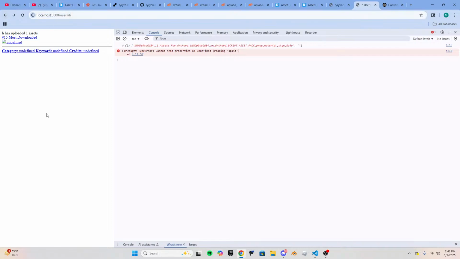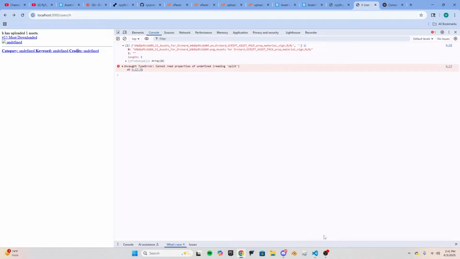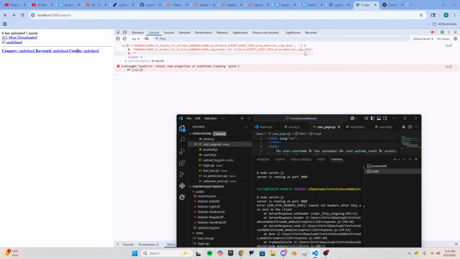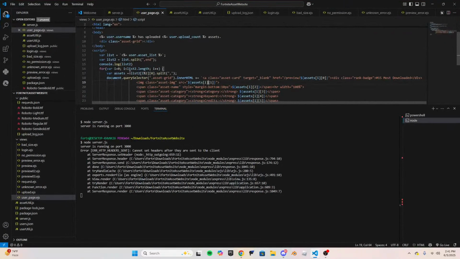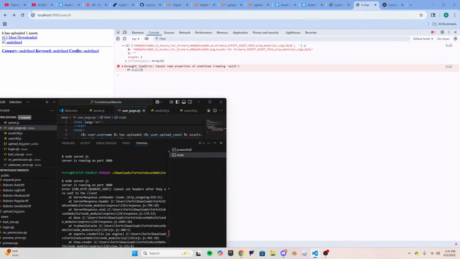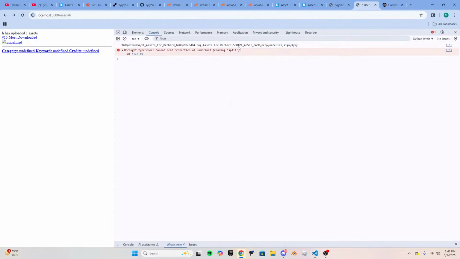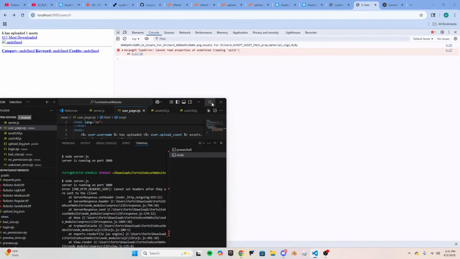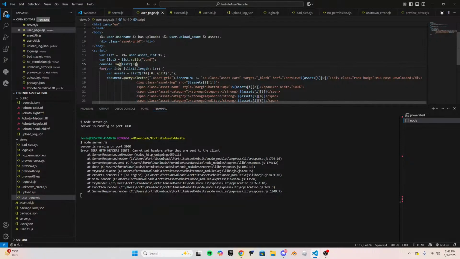Whoops. Keyword undefined. Okay, so list 2 0 is console.log list 2 0. Okay. Now you can see that's what that comes from, and then list 2 0 dot split.